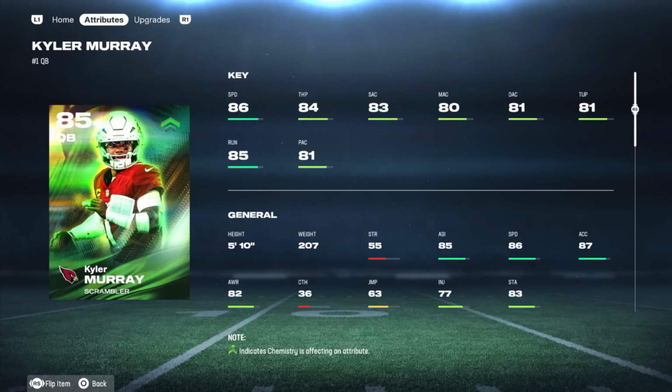Really good price, 86 speed, 84 throw power, short throw at 83, mid at 80, and then deep at 81. Remember, because he's a team builder card, he's going to get all NFC West chemistry. So if you rock a 49ers or a Seahawks or a Cardinals or Rams theme team, you can get this card on your theme team at QB1.